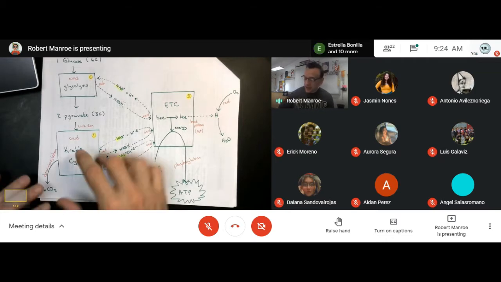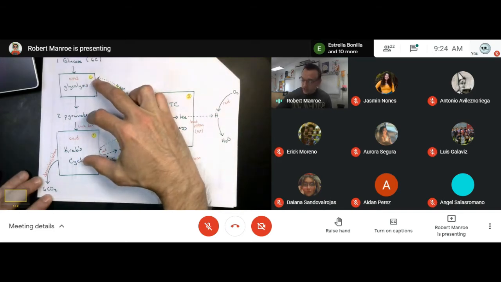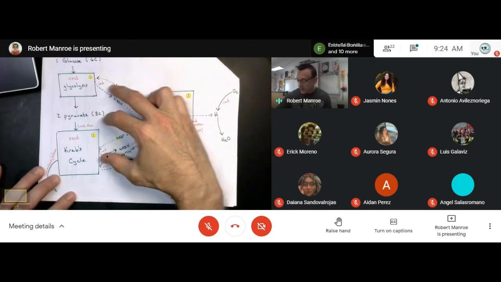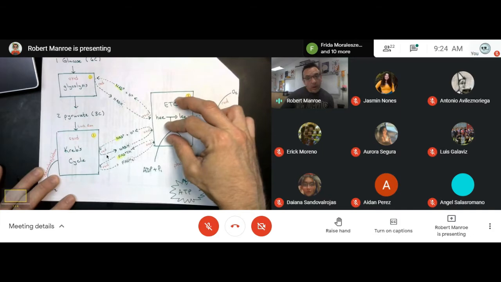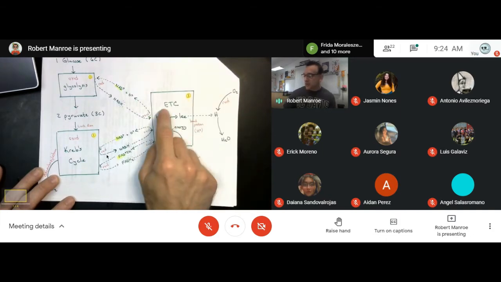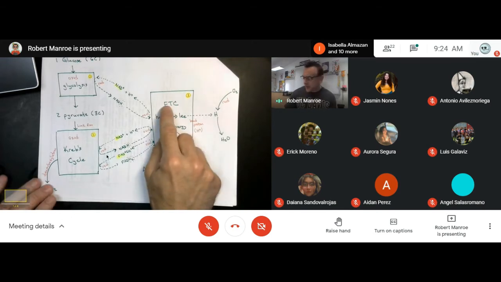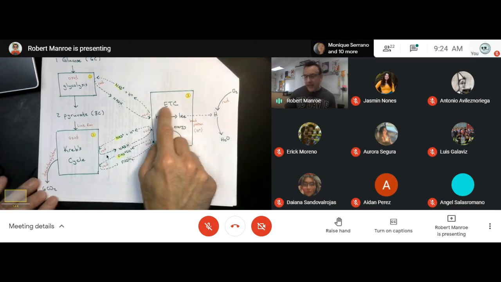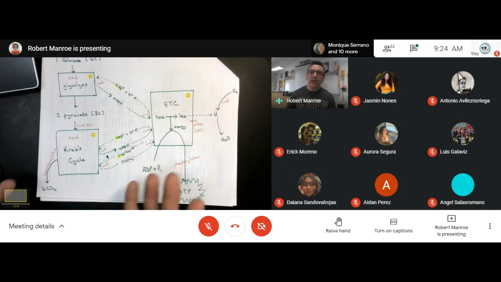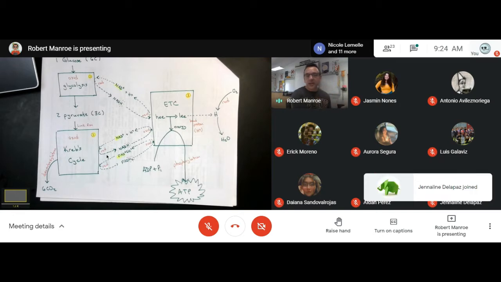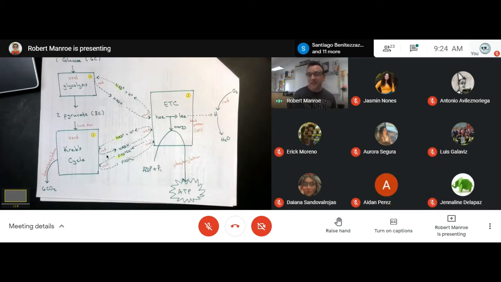But all that's happening here is the high energy electrons are getting ripped out here and they're being transported here. And you know why? Because when the electrons are passed through the electron transport chain, that energy is then used to create a proton gradient. Once you have a proton gradient, you can have chemiosmosis. Once you have chemiosmosis through an enzyme, you can phosphorylate ADP into ATP. Chemistry is the same, right?